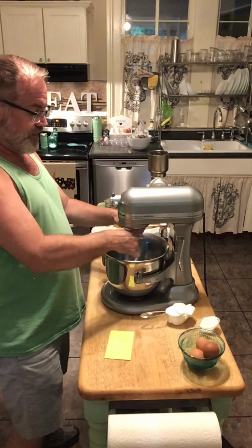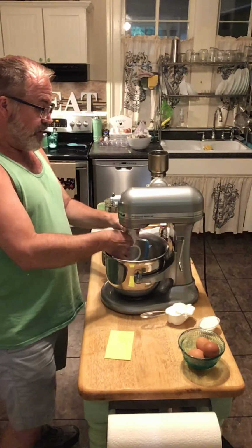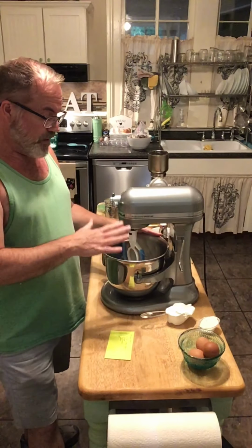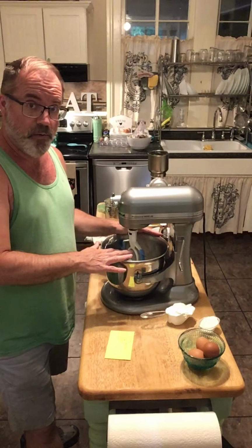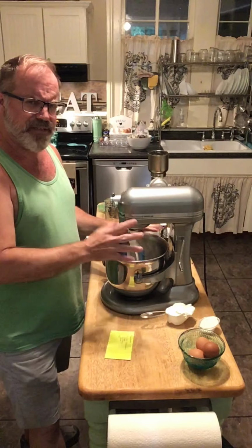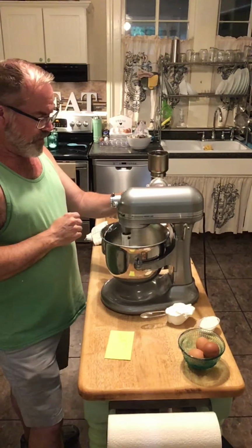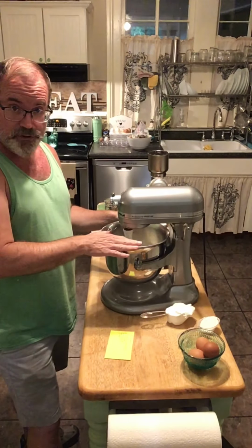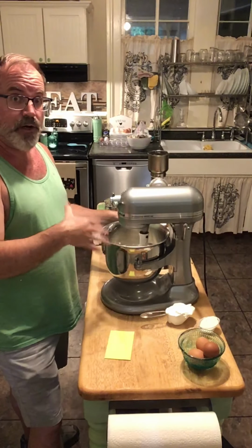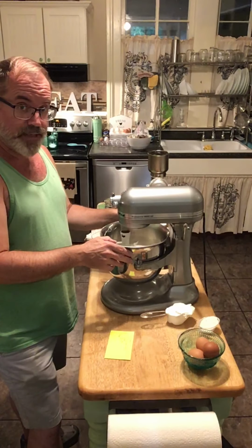All right, now with cheesecakes, you don't want to have it on high. You want your mixing to be slow, because if you add a lot of air into a baked cheesecake, it gives it kind of like a grainy texture. And so we're going to go on a slower speed. Now this is room temperature. The eggs are room temperature. Everything is room temperature so that there are no chunks in the midst of our cheesecakes. It's very smooth and creamy.